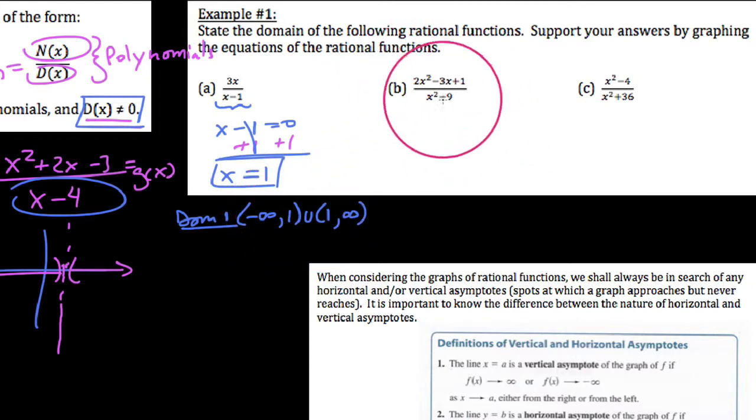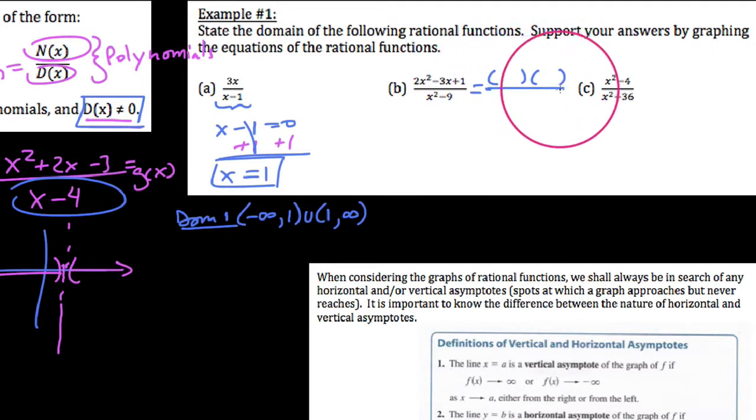Taking a look at letter B, what would the domain of this be? I think what we always need to do when we talk about rational functions is factor these things down. Essentially, can I factor the top, can I factor the bottom? And that's exactly what I want to do here. The reason why I say factor is because, first of all, for domain, we're looking for anything that would cause the basement to be 0. I notice that this factors into x plus 3, x minus 3. This is a difference of two squares.